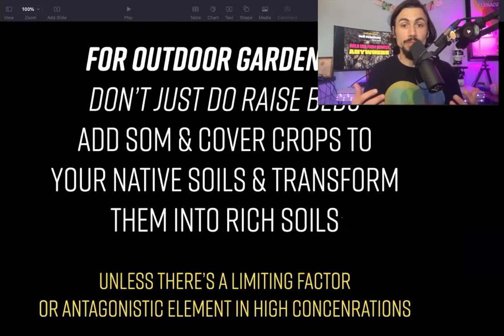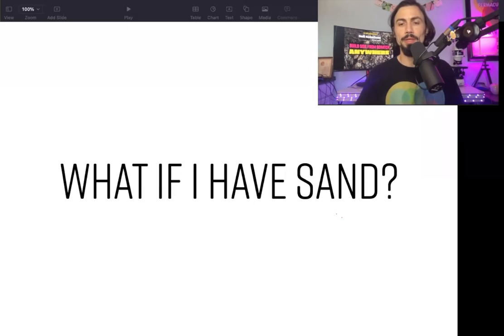And for outdoor gardens, don't just do raised beds. If you feel like you have to do raised beds, you can do that. I'm not anti-raised beds, but add soil organic matter, work it into the top layer, and add cover crops to your native soils and transform them into rich soils all around. Unless there's a limiting factor or an antagonistic element in higher concentrations. So do some soil testing and figure that out.